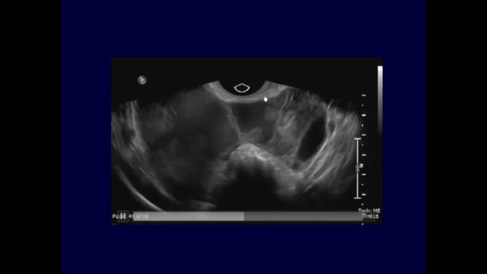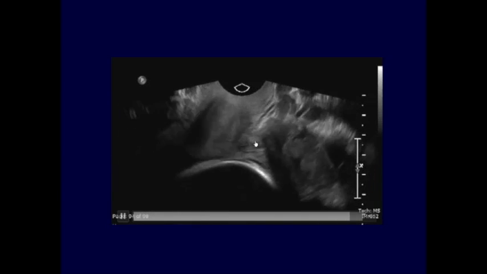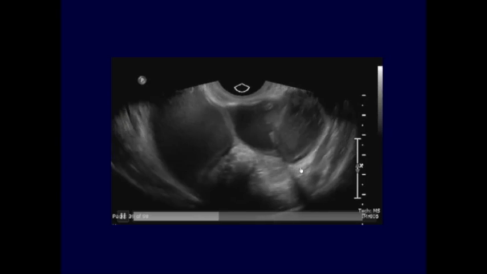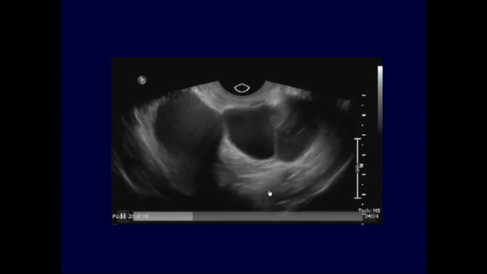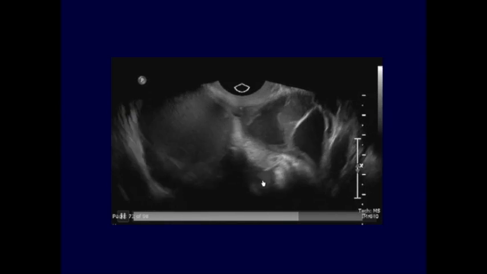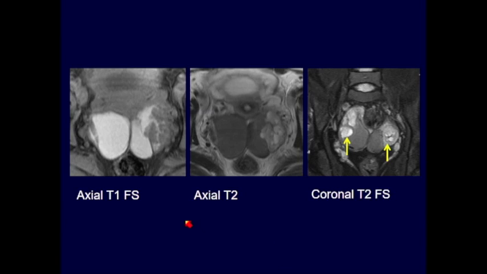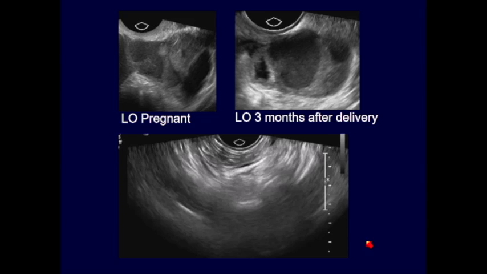So we thought that these were ovaries containing endometriomas, and we thought that this was decidualized endometriosis within the endometriomas. And then you can catch a glimpse of the fetal head right here. So she had an MRI, and it showed the classic appearance of endometriomas. So we have T1 fat suppressed images showing you the T1 hyperintense hemorrhage, and she had bilateral increased signal intensity in these nodules that represented the decidualized endometriosis.